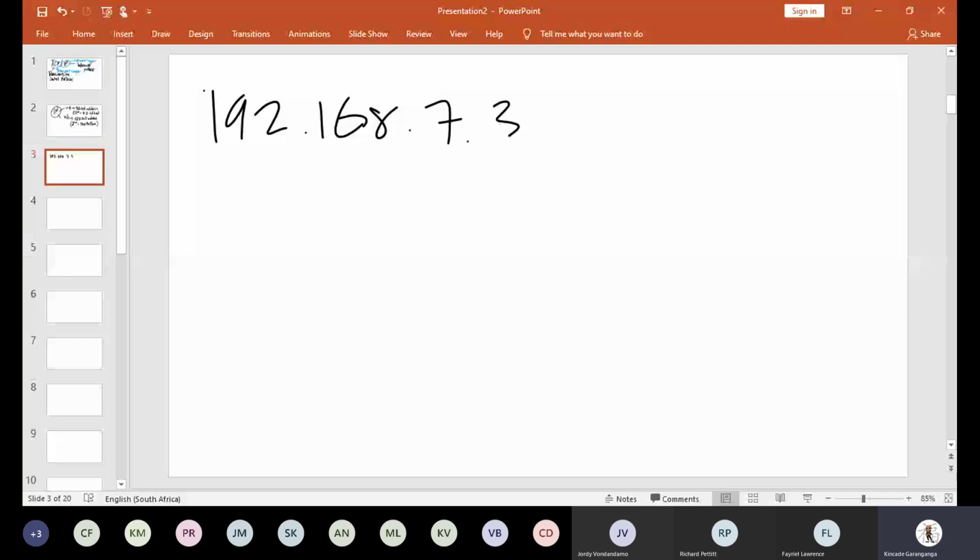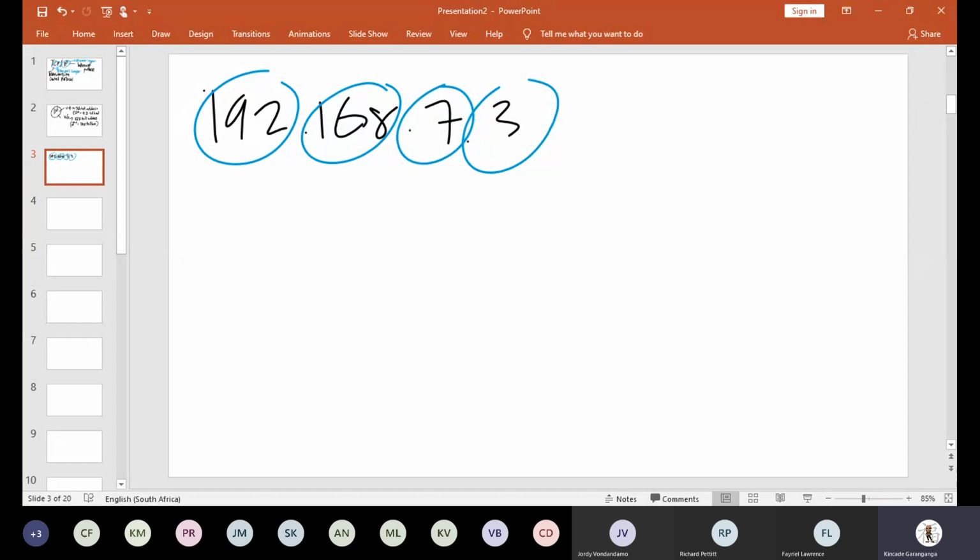So those bits that I've just mentioned a couple of seconds ago would represent characters, letters, and generic numbers that you'd find in our everyday numbering or lettering system, whichever way you look at it. Like I was saying, what this typically means is that you've got 32 bits: 8 bits representing 192, another 8 bits representing 168, another 8 bits representing 7, and another 8 bits representing the number 3, to give you a total of 32-bit configurations.